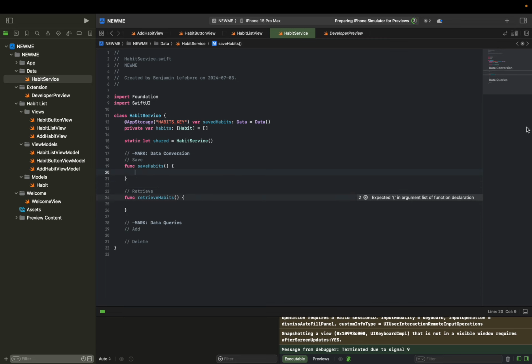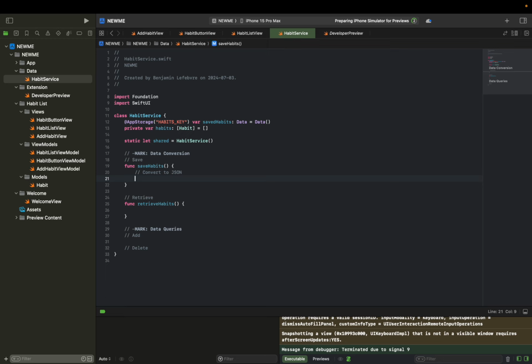All right. And so to be able to save our habits, first we need to convert the data to JSON. So the way it's going to work to convert that data to JSON, we'll basically create a new variable, which is going to be our habit JSON, and we'll try to convert.